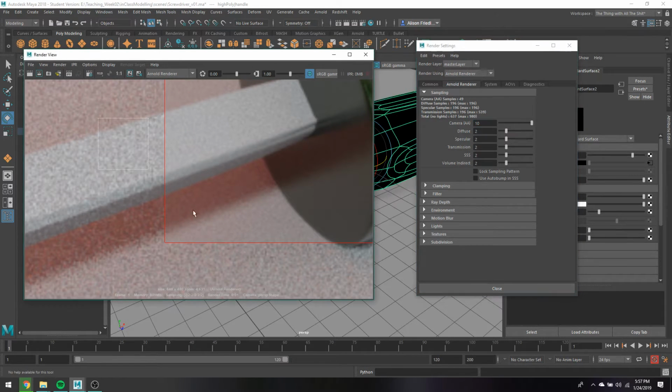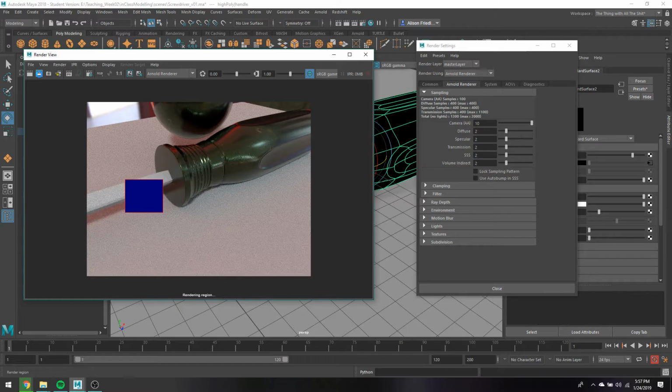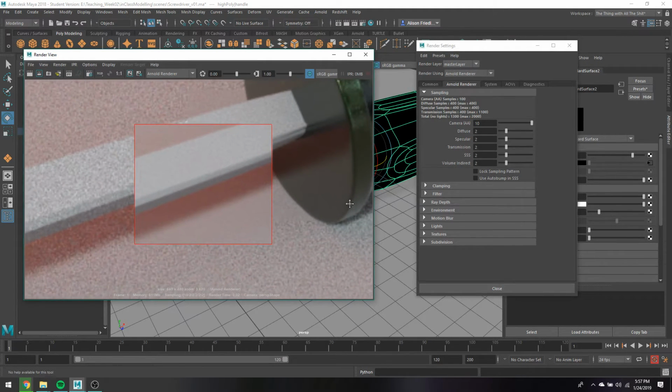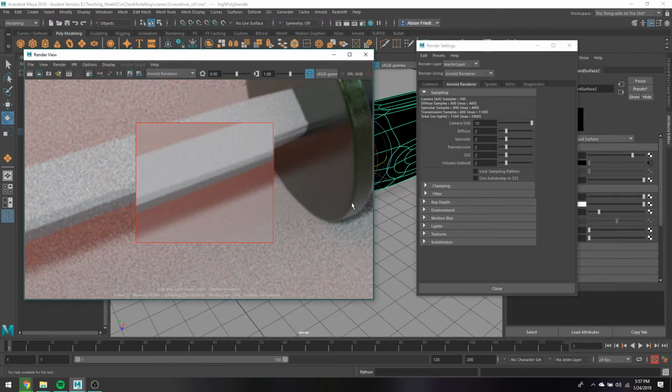Again, the higher your sample rate, the longer it's going to take to render, but you also need your stuff to look nice. You don't have a choice sometimes, so you just need to keep adding samples.